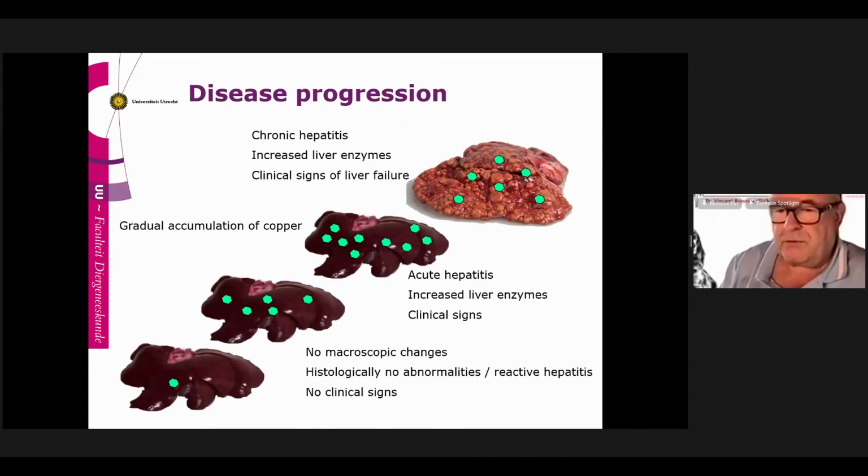And then progressively and unfortunately very late in the process of disease, you begin to see obvious signs of acute hepatitis, a very high increase in liver enzymes. And, you know, we're not speaking about 10, 20% above normal for those enzymes, you have several hundred times the elevation of those enzymes, and those animals look very sick. The only thing when you detect a Labrador, and all those breeds at risk with this kind of issue, is to ask to identify the brothers, sisters, parents of those dogs, because there's a chance that those dogs will also suffer from the same problem.